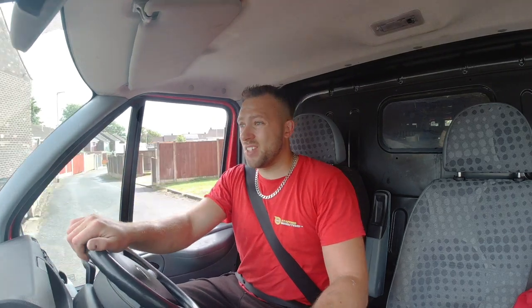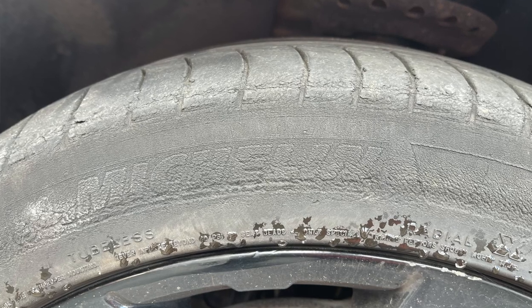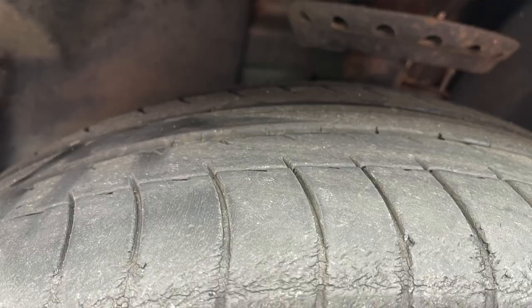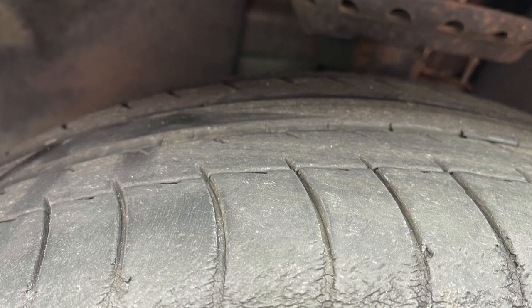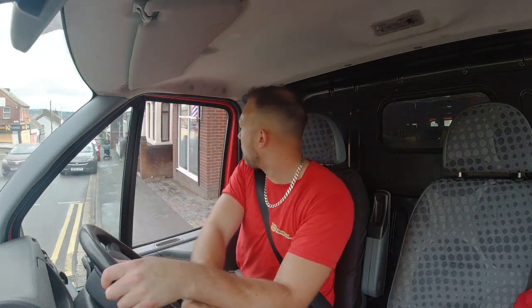Okay, so that is the tyre done on the Range Rover Evoque in Stoke-on-Trent. The second tyre needed changing. It was heavily cracked and perished. Obviously, I will attach a little photo below, but yeah, that was absolutely terrible. No words for it, but hey, the customer didn't want to pay to get it changed. She drove to a local tyre shop, but if she hits that pothole what I've just hit, it could cause her tyre to blow out. So it's very important to keep on top of your tyres, and if somebody in the tyre industry is telling you to get your tyres changed, realistically, you get your tyres changed.